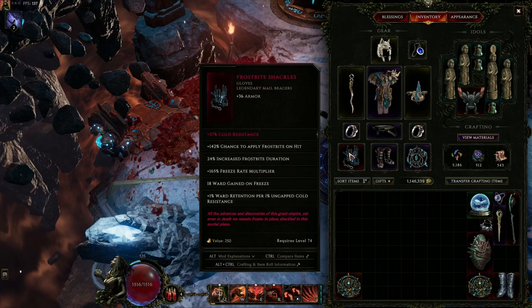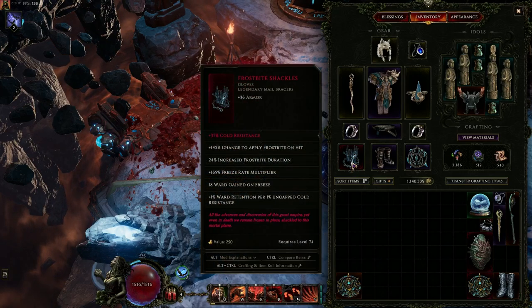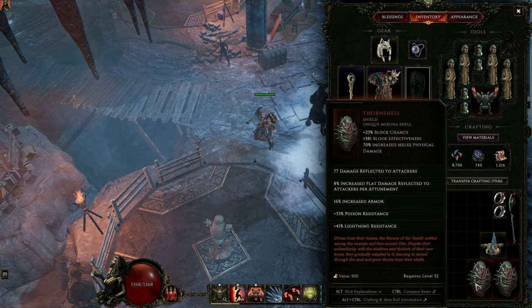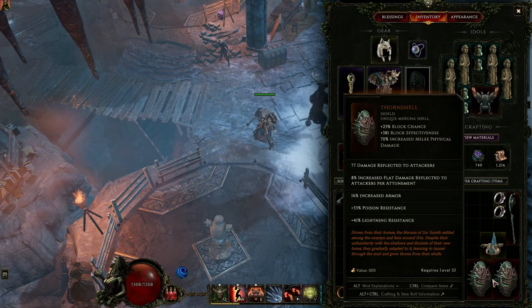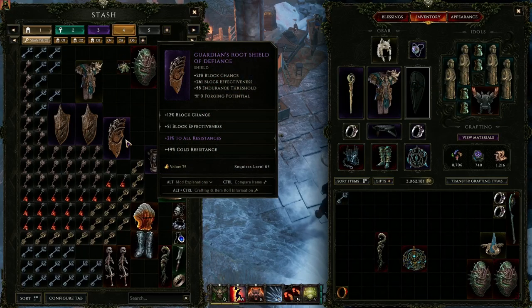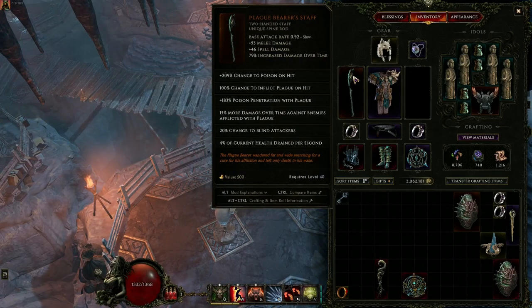The priority for itemization and target farming is as follows. Get Last Steps of the Living and Frostbite Shackles. Then get a Thorn Shell with at least 8 or 9% attunement scaling on it, as it is the one thing that's gonna scale your damage the most. Or if you get really lucky with LP and can get a Thorn Shell with 20% to all resistances on it, use that. And finally get Plague Bearer, which is gonna increase your damage to bosses.